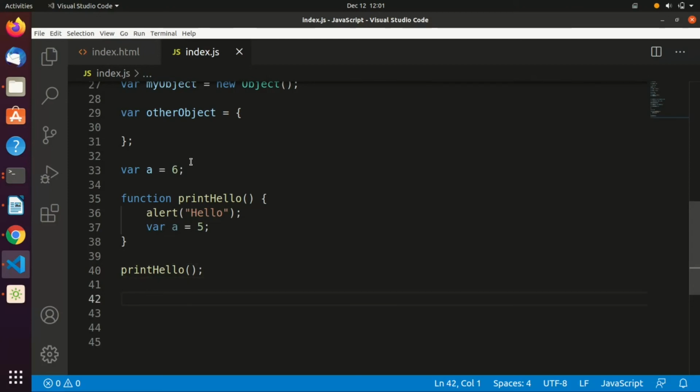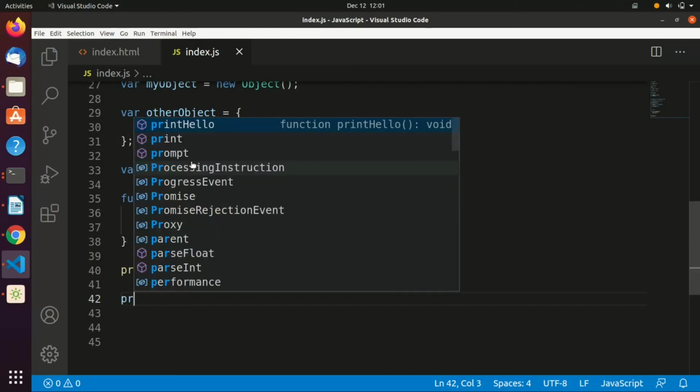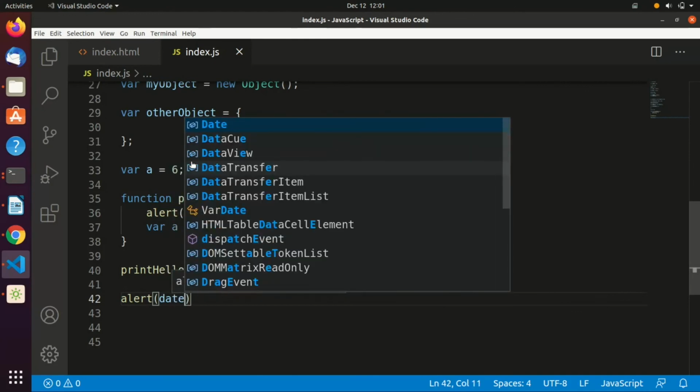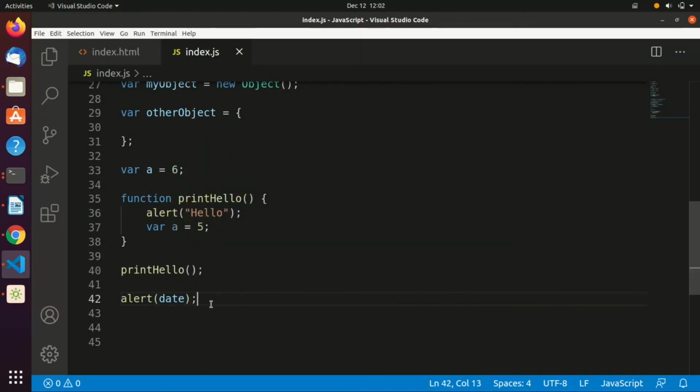So if I, let me just say, alert, let me take something that I've not yet done, date. So let me just alert the date variable. We all know that I've not yet declared the variable called date. I can declare it later on.